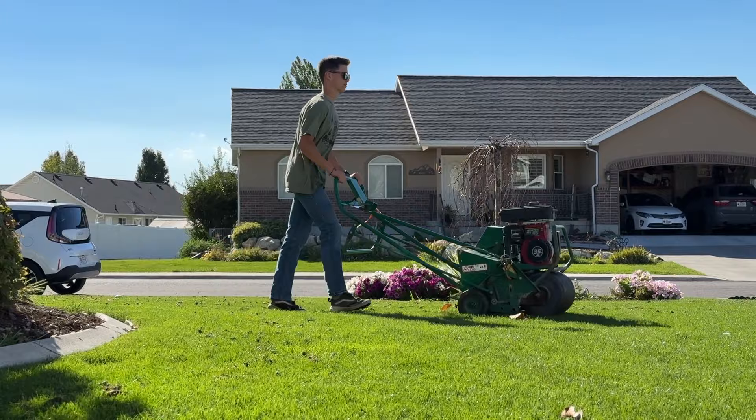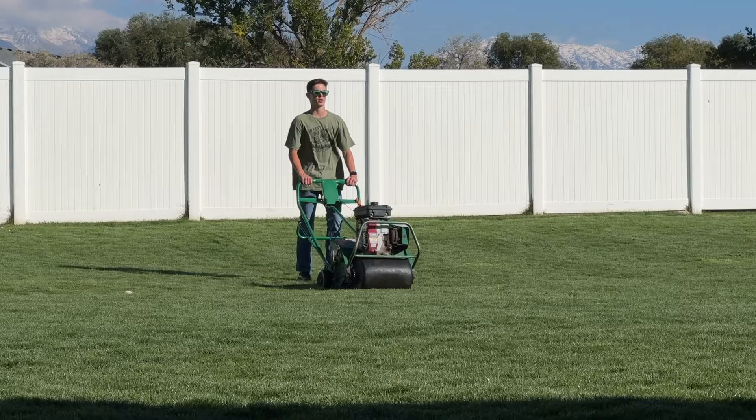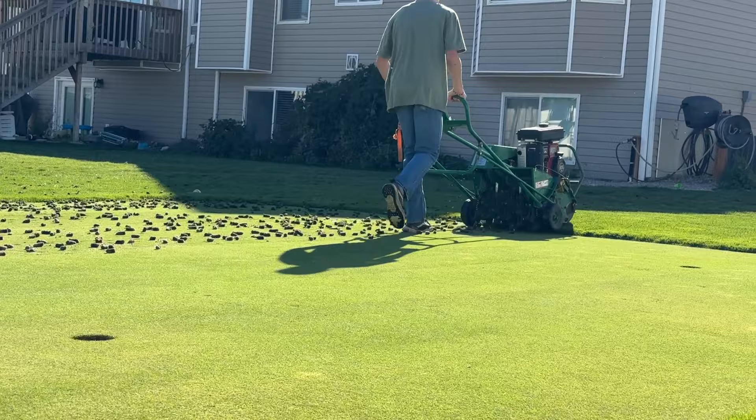For the first time in almost 10 years, I didn't aerate my lawn this year — well, I didn't do it myself. I actually hired the neighbor kid to come aerate my lawn and he did a great job. Nice to have a local lawn kid with a little grind and hustle; I want to support him and I just didn't have time. He also ran the aerator along the putting green, which is awesome.